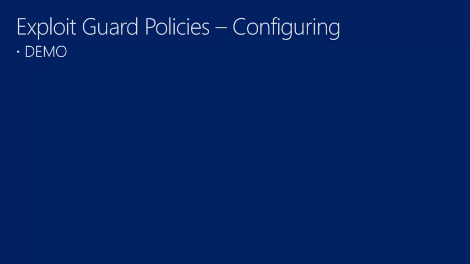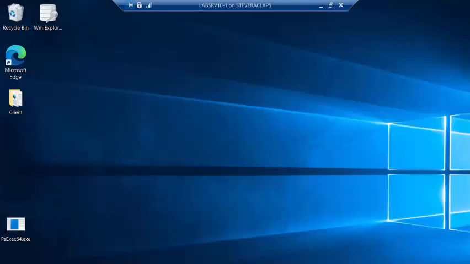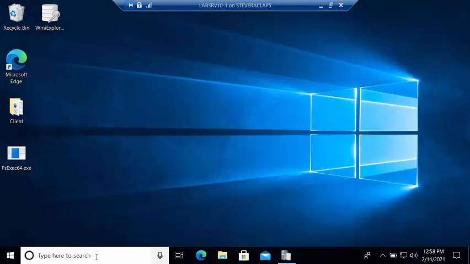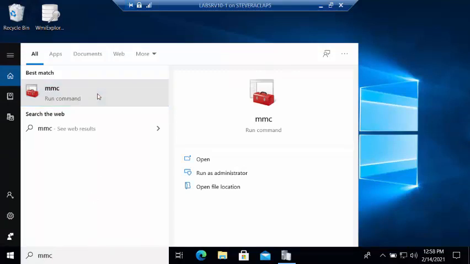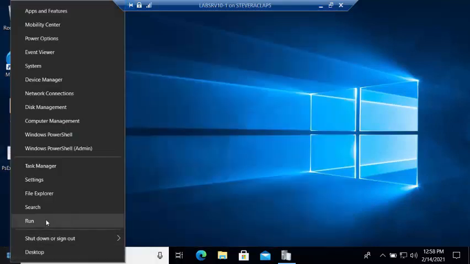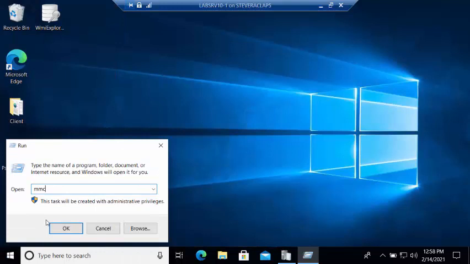So let me go ahead and pull in the Windows 10 client that we're going to use for our demo. And where is the VM? There it is. Okay, so here's my Windows 10 client. To see these settings, I'm just going to launch MMC. This is, again, local policy. Come on, MMC, launch. Okay, I will launch it this way. I probably need to reboot this VM, but that's okay.